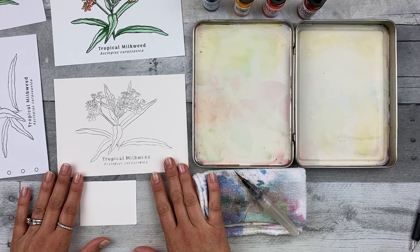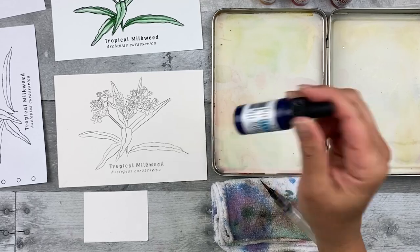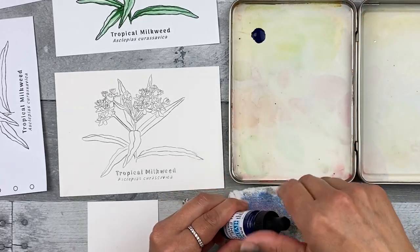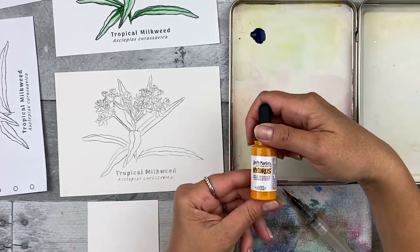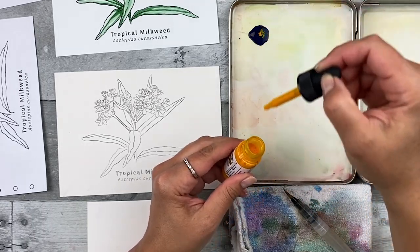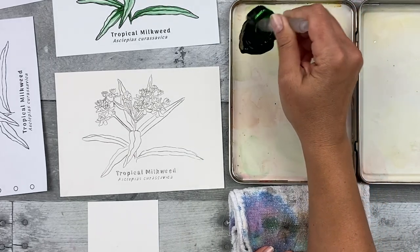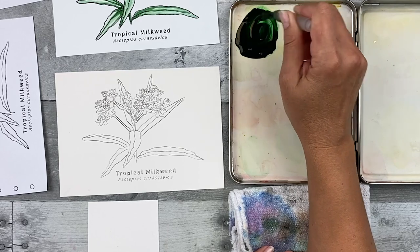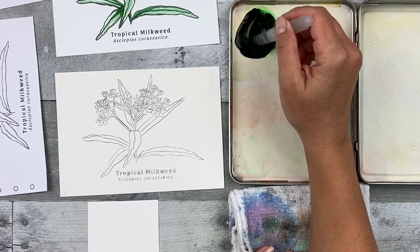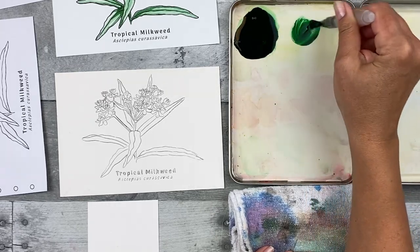Step two: paint in milkweed green and yellow. Take the 34H turquoise blue — shake it up to make sure the paint pigment mixes, as it sometimes settles in the bottle — two drops. And two drops of the Gamboge 2H, shake that up as well. If you're using a regular brush, add a little bit of water from your cup to the palette. If you're using a water brush, put a little pressure on the barrel of your brush and it should work. Get a little bit of water out, then take that to the side and add lots of water to it.